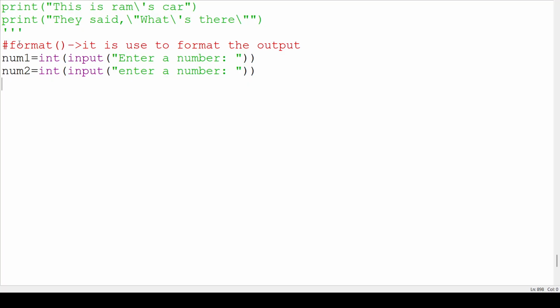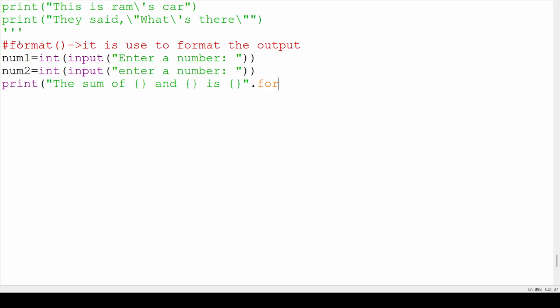Let's print the sum. print double quotes, the sum of, here we are going to place an integer, sum of first integer and second integer is now the answer. Here we need to use the format function with the dot operator.